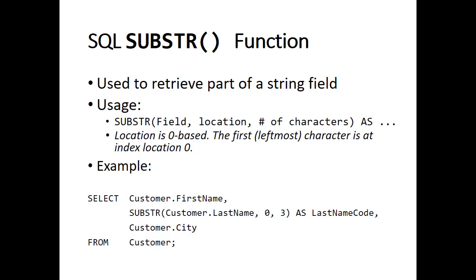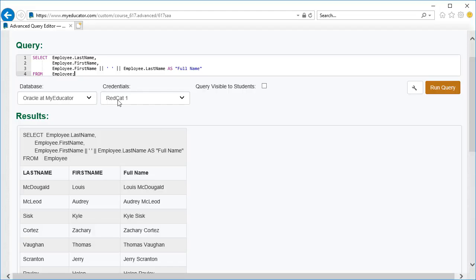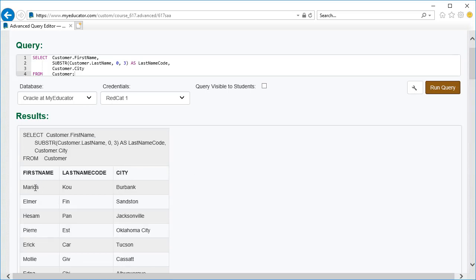Let's run that in the query editor and see what that looks like. Here we go.